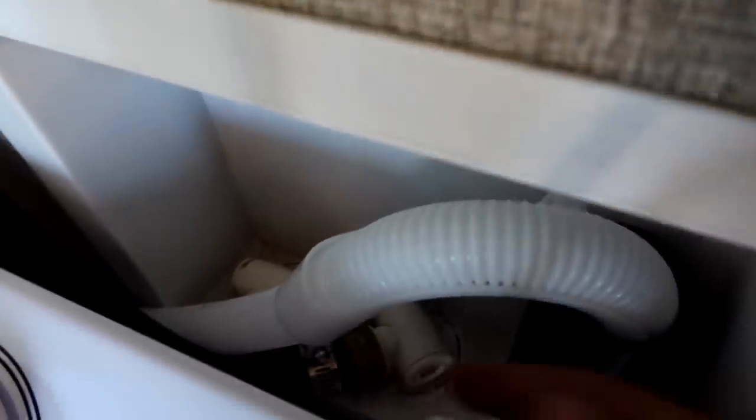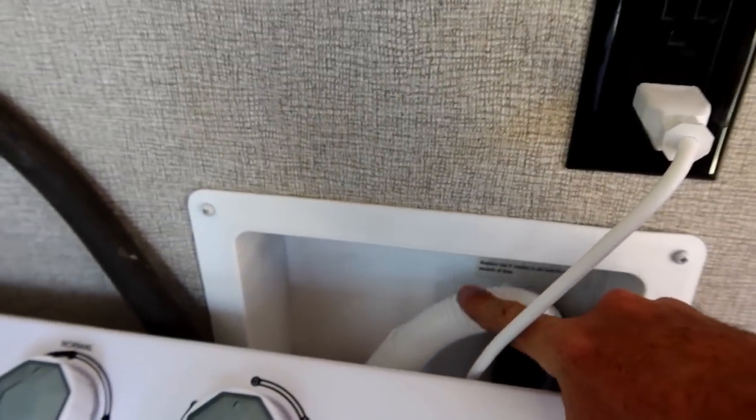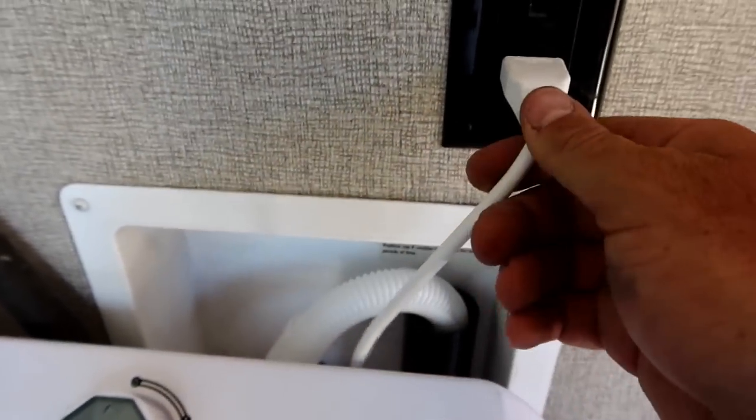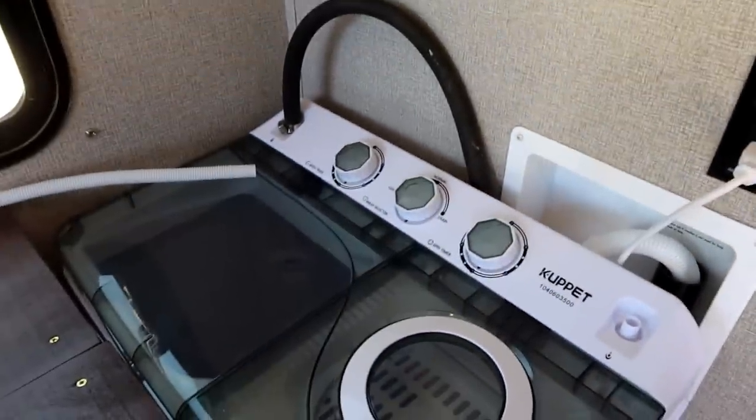And then down here for our washer hookup, kind of hard to see, we needed to add a fitting here. Some of you might need to add a fitting. Some of you might not need to add a fitting. We have a hose clamped on. And then here we have the drain and we have the power cord. That's literally it for this washer. We are gonna see how it works.